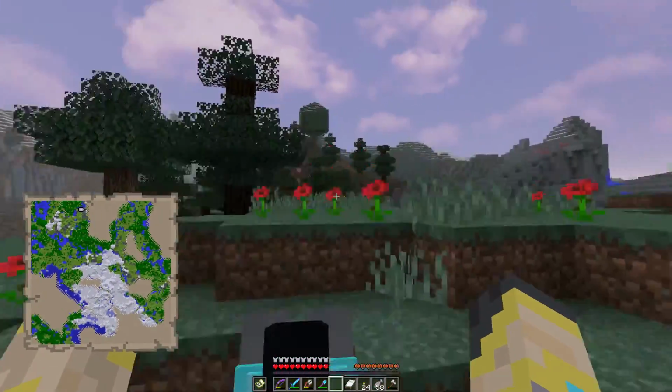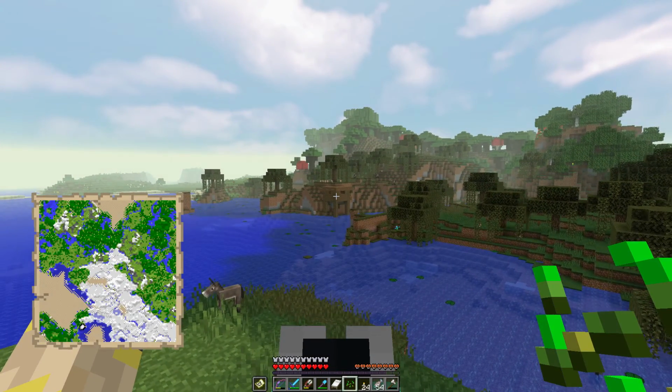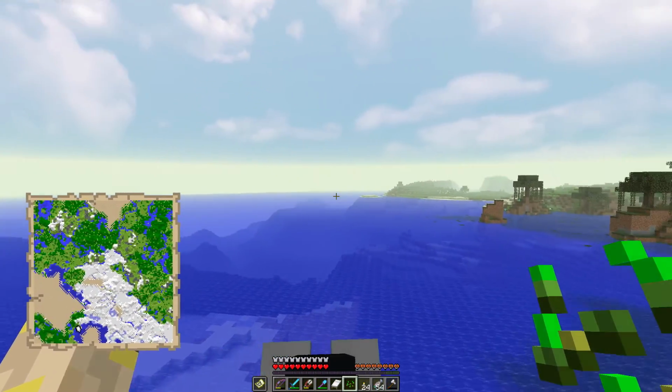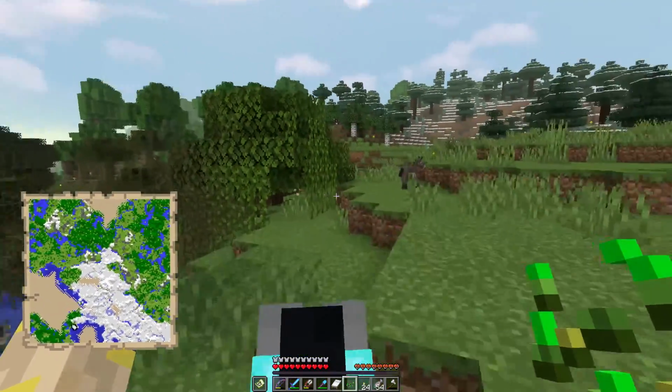They're really fun. I have the perfect witch hut right there in front of me. So look at all of this ocean. We don't have to worry about any land removal over there. It's all going to be on this side.